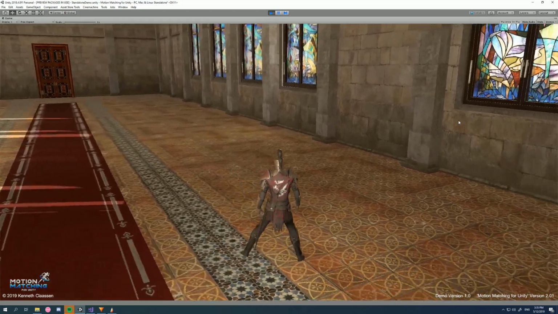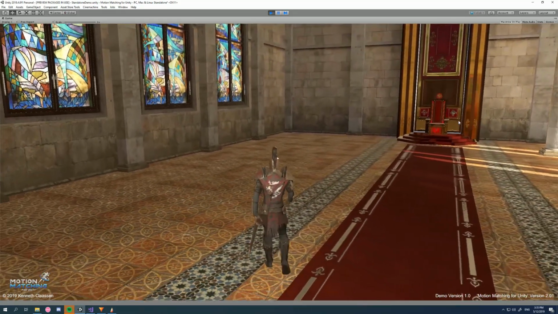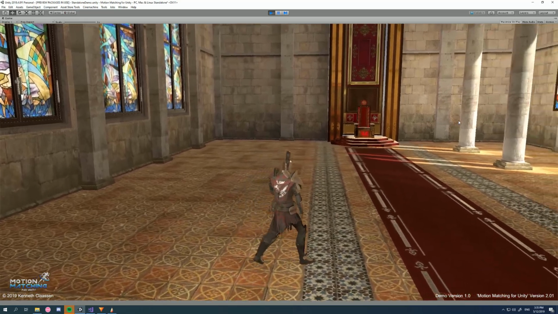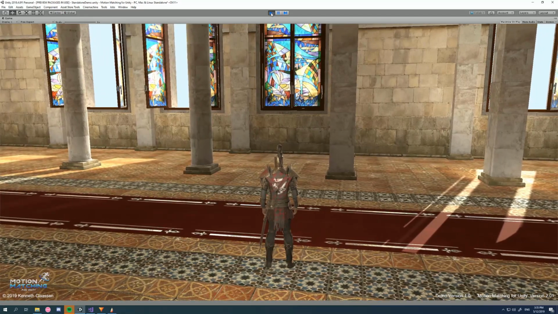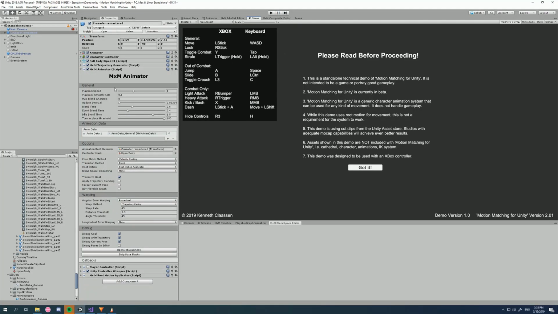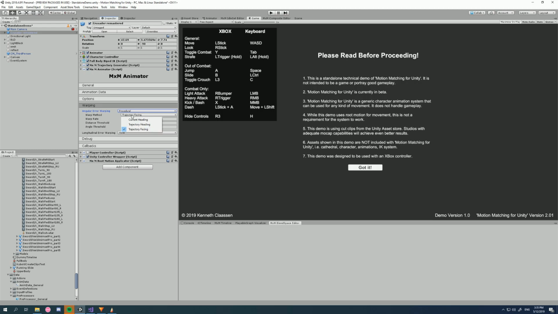So you can either do it yourself, or there is one other way with trajectory error warping. And if you don't know what that is, then please go and watch the previous tutorial where I go into that in detail. So let's have a quick look at the settings that we need for strafing. If we go to our MXM animator and go to this warping tab, we will see angular error warping. We want to keep it on procedural. And when we're strafing, we want to change the warp method to trajectory facing. By default, it's current heading, which is when you're following your nose. But we want to change that to trajectory facing so that the system will automatically procedurally rotate the character to match our future trajectory facing angles.